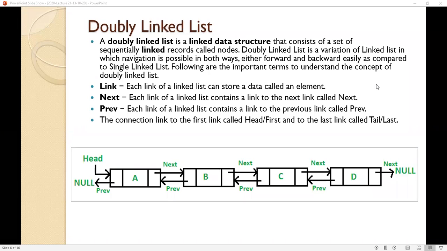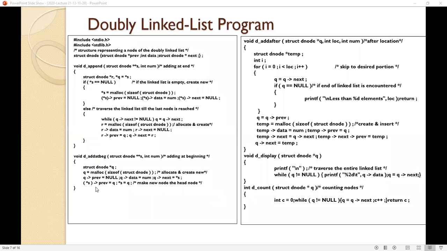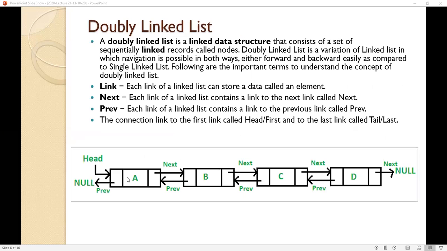Which we tell as node Q. So here I have taken Q then prev, Q then data, Q then next, and then I have taken it as yes. So which one in our figure is node Q and which one is node S? Answer my question.